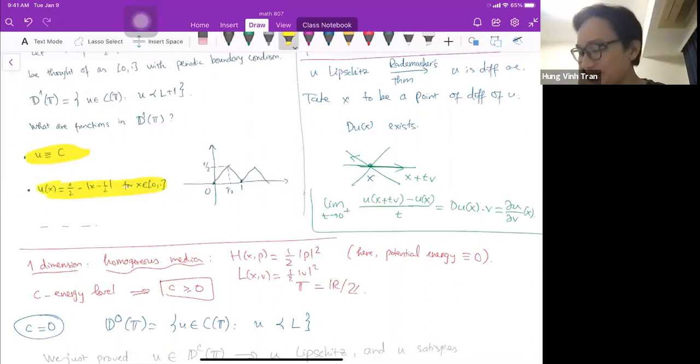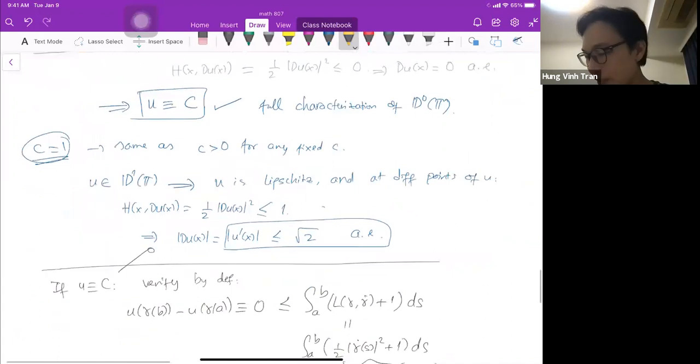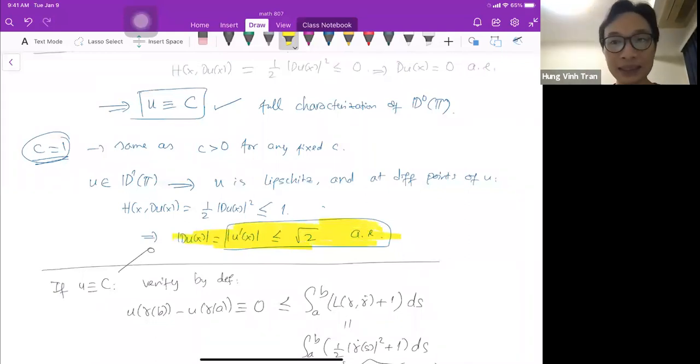It's just correct. So the second example I'm giving you is that u has slopes plus or minus 1 at points of differentiability. I'm sorry about that. It's a correct example, it's just not the sharpest one. So you see that you have slopes plus or minus 1 at points of differentiability, and there's nothing wrong, because it satisfies these conditions. Again, we haven't proved that the converse holds. So even if it satisfies the conditions that I'm highlighting here, it doesn't yet imply that u is in D1 of the torus. But let's prove it.